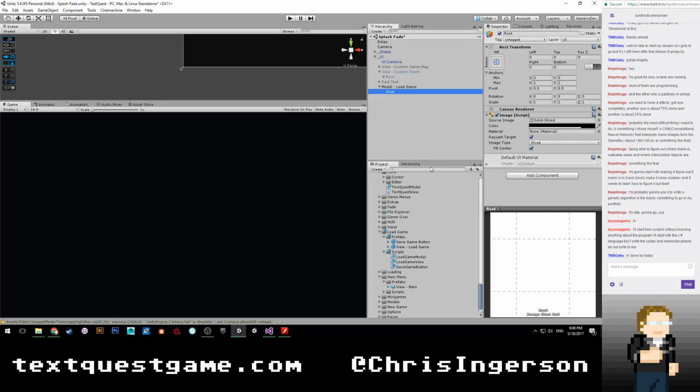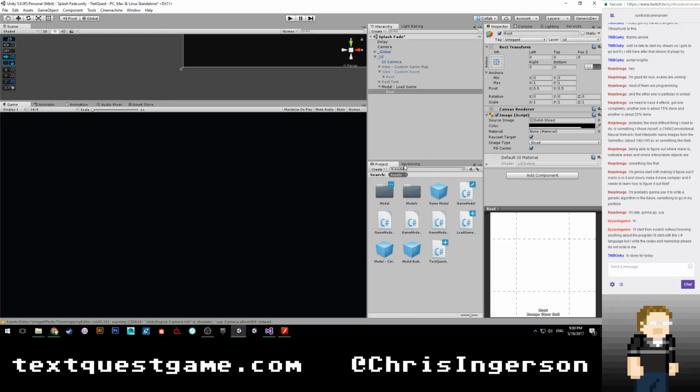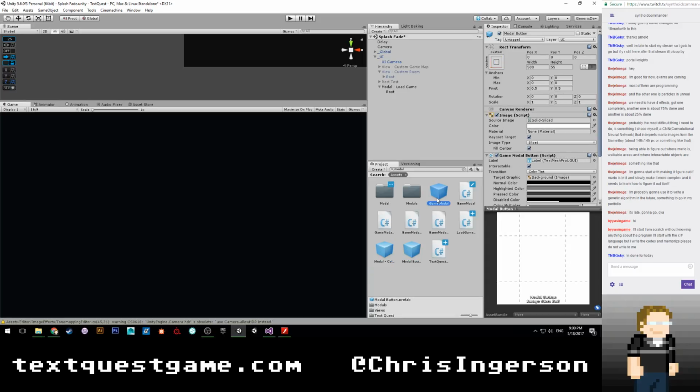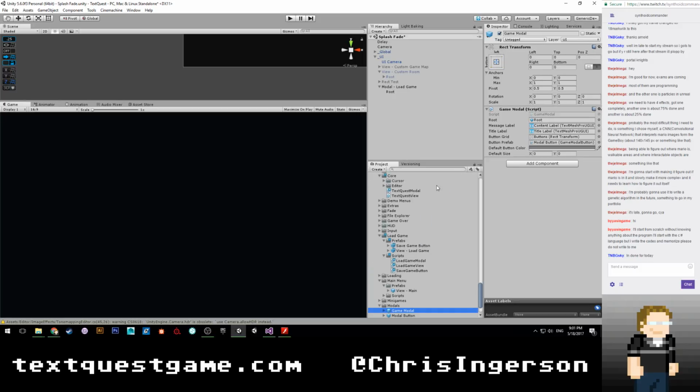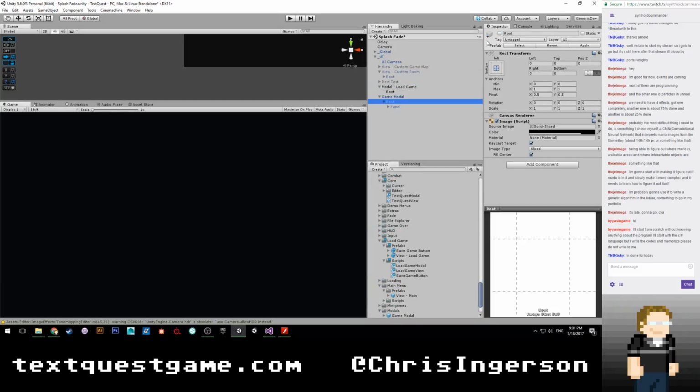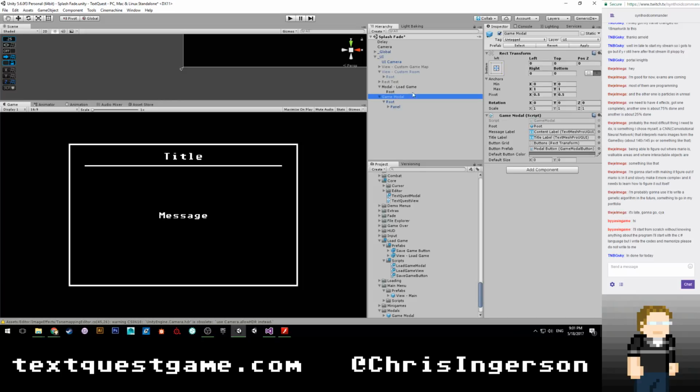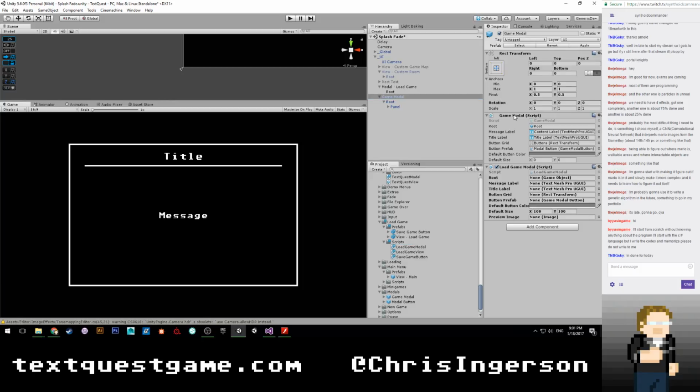You know what? I think I already have a modal that I can use as a base. Modal Button. It's just this then. Yeah. All right. So that's probably fine. So let's just change this around. This is going to be our Load Game Modal. That way I don't have to constantly remake this stuff.